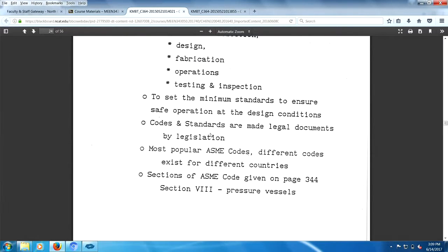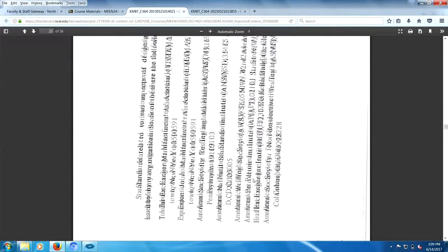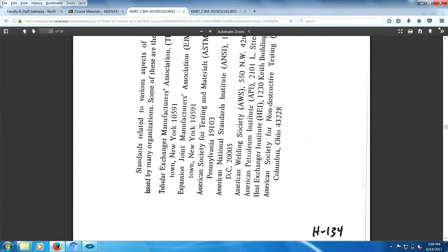So there are only standards there. Most popular is ASME. And the written codes themselves could be 32 feet long. Right, book after book after book after book. And quite frankly, in some jobs, you're not any good unless you know the standards. Oh, Lordy, we got to do one of these things again.